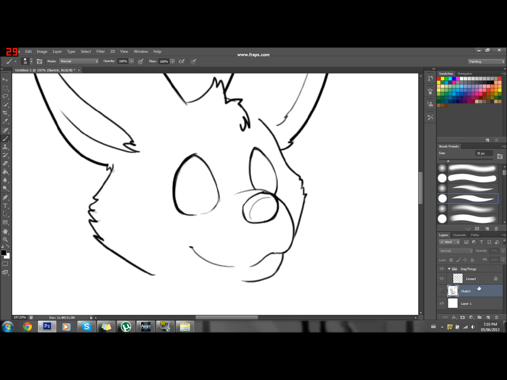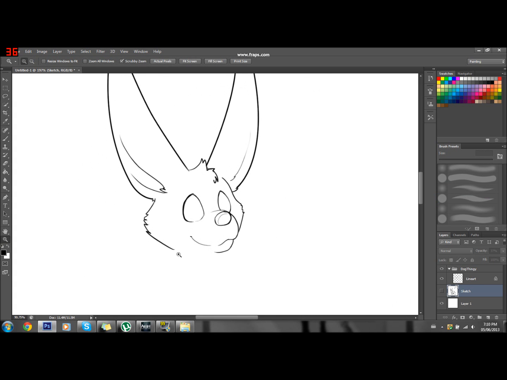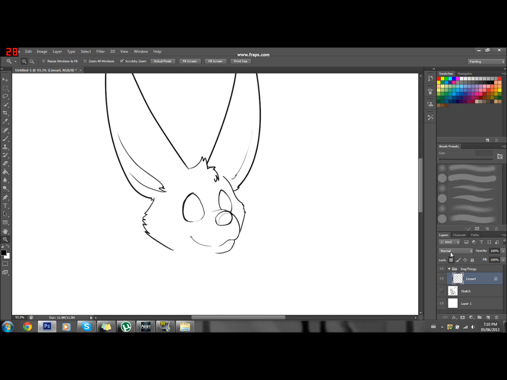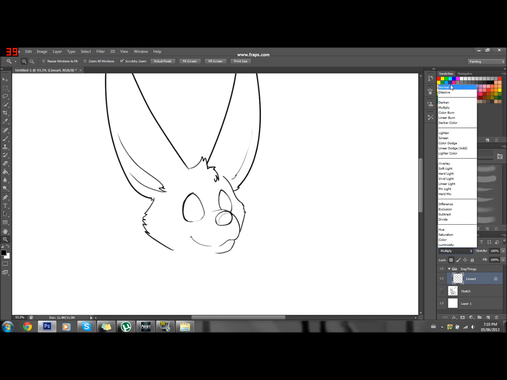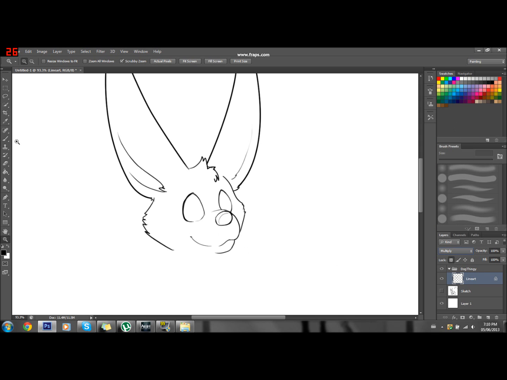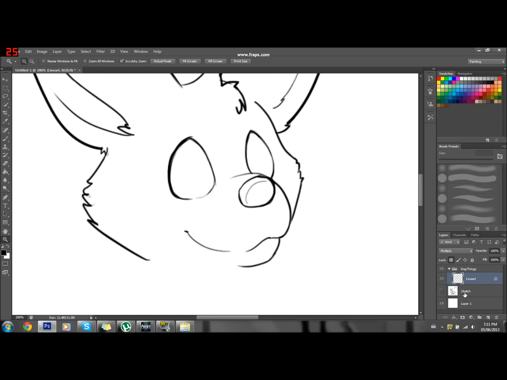Okay, line art: make sure you did it on a separate layer, because you need that layer on the top. It can have a white background. That's fine. If you did draw it with a white background, just change the little setting here that says normal to multiply, and all the white will go see-through. If you did it in a color that wasn't white, that would take too much time for me to explain how to fix it. So you make a new layer below the line art for the colors.